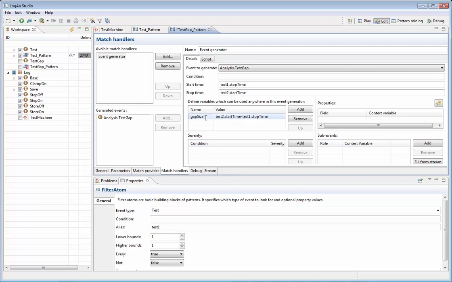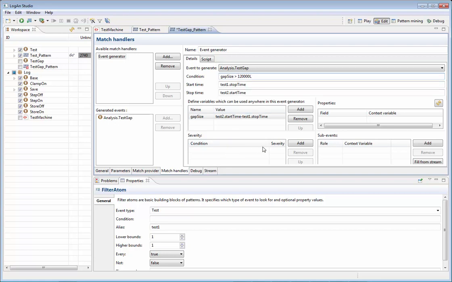It represents the size of the gap after all. When do we want this kind of event to be triggered? Well, when this gap size exceeds 2 minutes. So gap size is bigger than 120,000 milliseconds. The L stands for Python long.